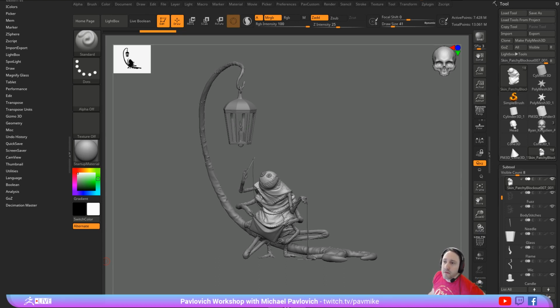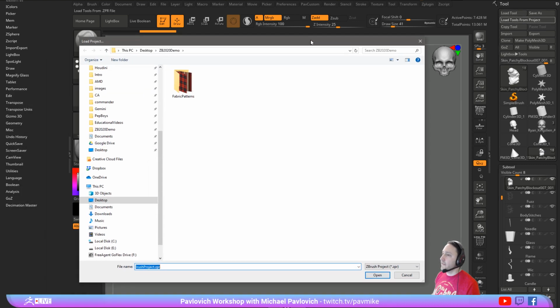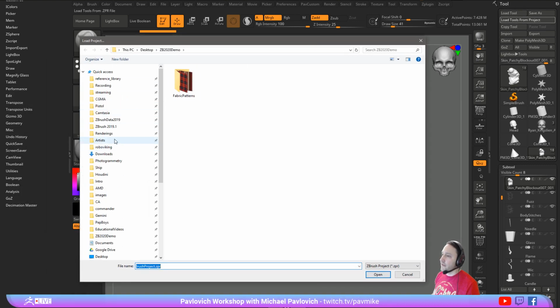Not being able to open in ZBrush Project Frost and Lightbox without overwriting whatever it really holds me back. I understand you can only add in Open Z tools. It's really hard to keep things organized. So we went over this earlier too. You can also alternatively load tools from Project, and then as long as you know where they are, if you are using Lightbox, you probably have shortcuts to this.